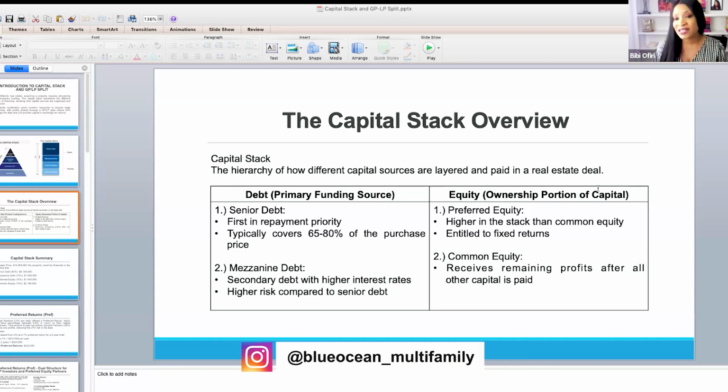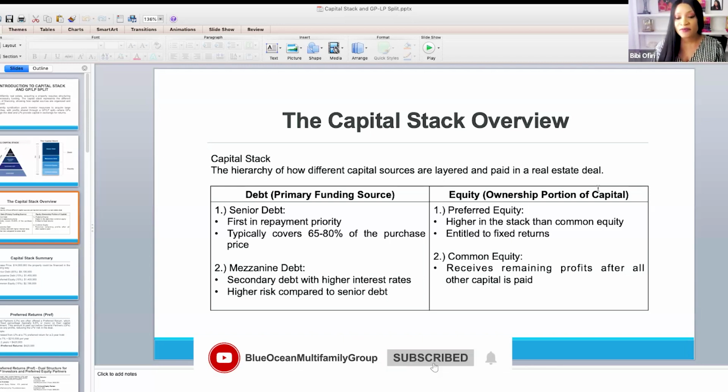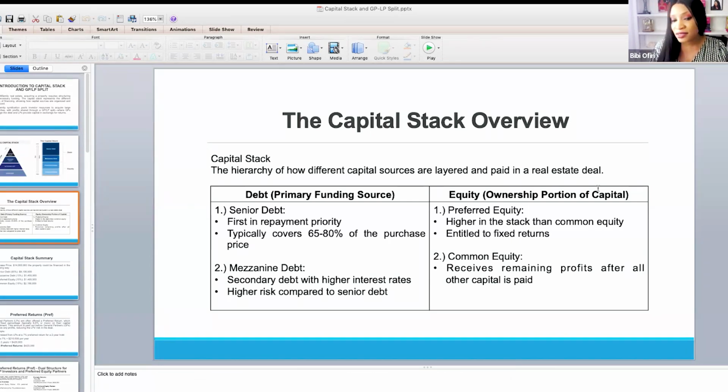But the thing about it is that it's usually a small portion of a debt. So if you're looking at the interest rate, it might not really be that much in terms of payment. The risk involved in it is typically higher than the senior debt. After the senior debt is paid, they are the next in terms of priority. So I'm going to shift gear to the equity part of it.